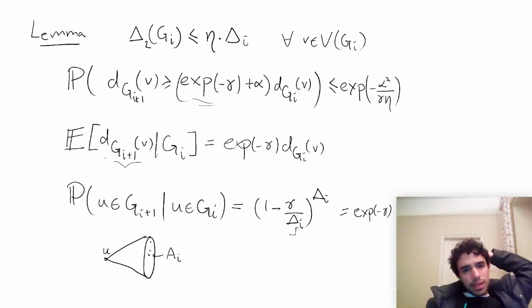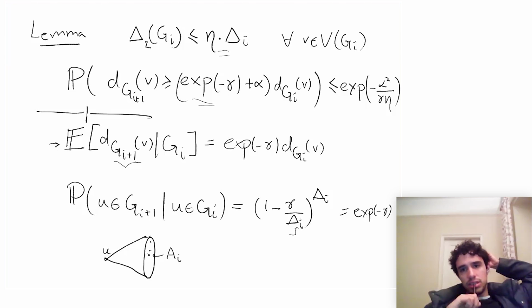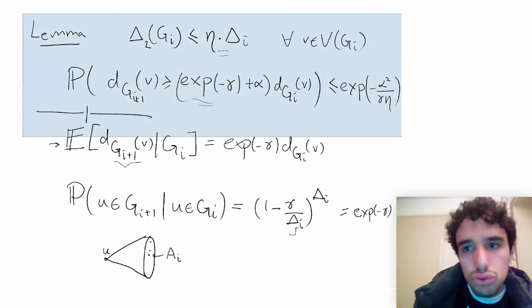Okay. So now the expectation behaves nicely. The probability of everything being included is going to be this exponential minus gamma, and so the expectation is this exponential minus gamma times the degree. And here's where the co-degree condition is going to come in when we do the martingale, when we prove the concentration for this. Let me just put a division here, and let me transport this lemma to the next page.